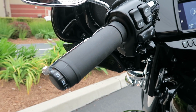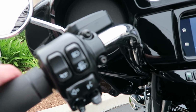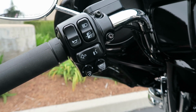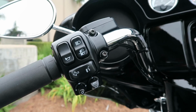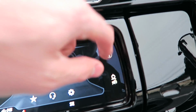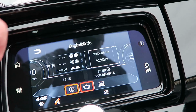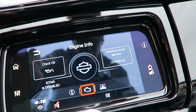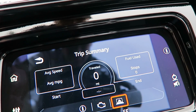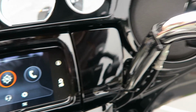But I guess long story short, guys, to get a top of the line touring motorcycle like this, regardless of make or brand, you're going to be at $26,000 plus. And I feel like with the Harley-Davidson, it would be nice if it was $1,000 or $2,000 less. But with the new infotainment system and everything Harley-Davidson is coming out with lately, I don't think we're too far out of line as far as value goes here, especially when you compare it to Indians or the Honda Goldwing.